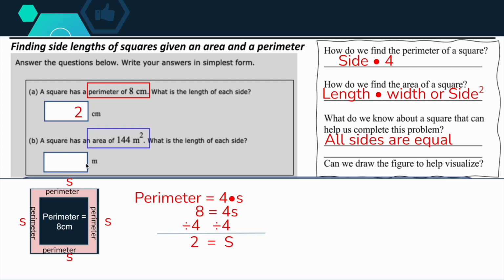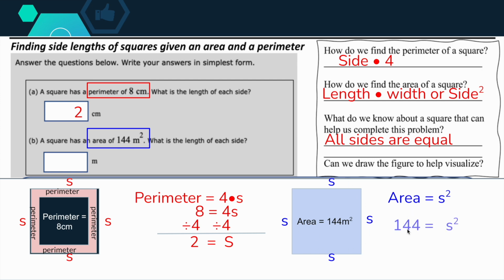All right, so now if I have a square with an area of 144 meters squared, and if you notice I just highlighted the entire thing blue, its area is the two-dimensional space that it takes up, not around the outside, but the whole thing. I still have 4 sides that are all the same. So now I'm going to use that idea that I know the area is side squared. Since it's a square, I can use side squared. If it was a rectangle, I'd have to use length and width, okay, because they would not all be the same size side.